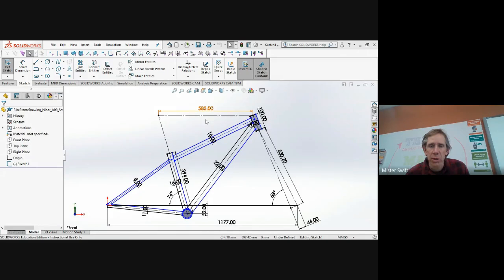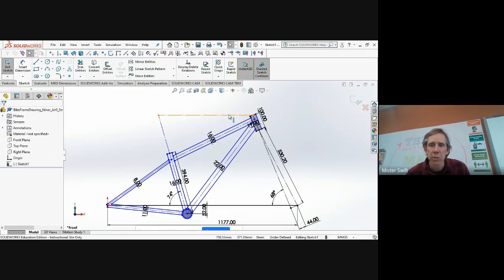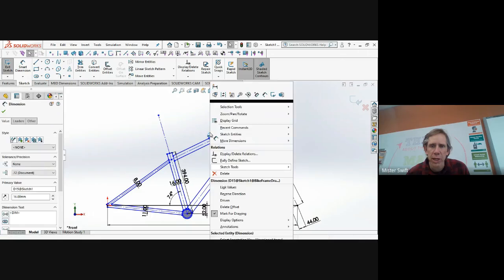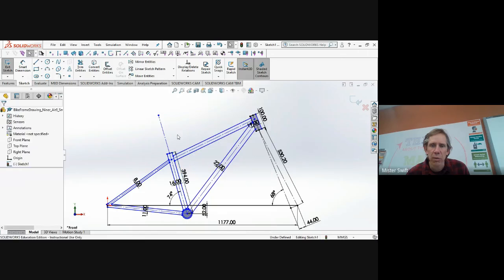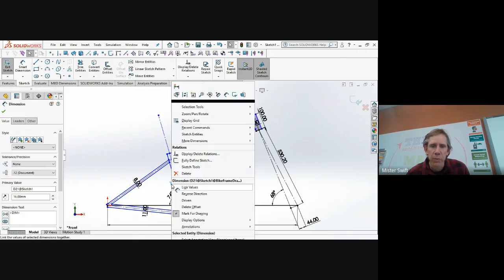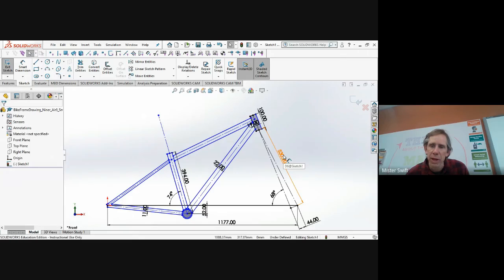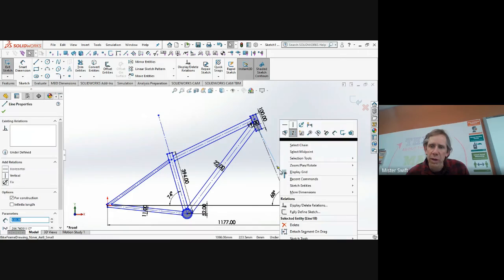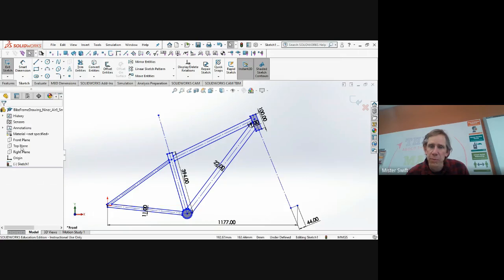Now the very first thing I'm going to do is I'm going to go through and delete out a lot of these little measurements, and I'm going to delete that top tube line, and I'm just going to really try to clean up this drawing so it just has the things that are important to me as a frame builder. So some of these things aren't super important. I'm actually going to delete my axles of crown, get rid of that. I'm going to delete that line there. I'm actually going to delete our horizontal line too. And yes, I'm going to delete our fork offset.